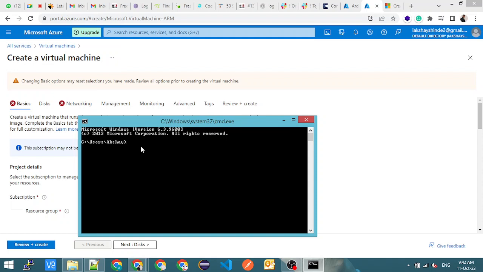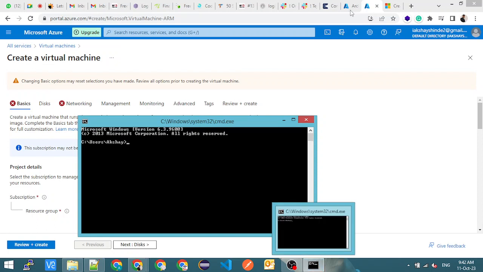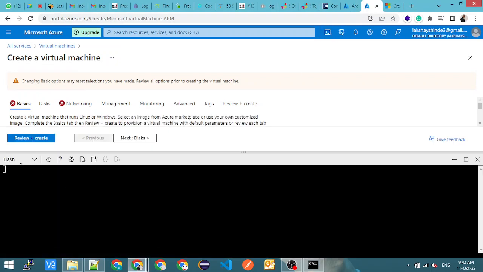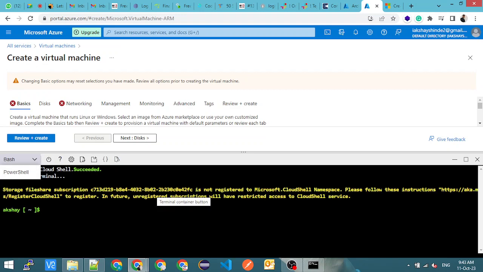Okay, so this is the simplest thing that you can do with the help of this, but see, it will be very challenging initially to remember those commands, or to understand. Because there are two things now, so it is not only one thing. Here the syntax will be different in bash, and the syntax will be different in PowerShell. That is a very minor difference, but we'll look at that difference in a few minutes. Okay, this is all about Cloud Shell.